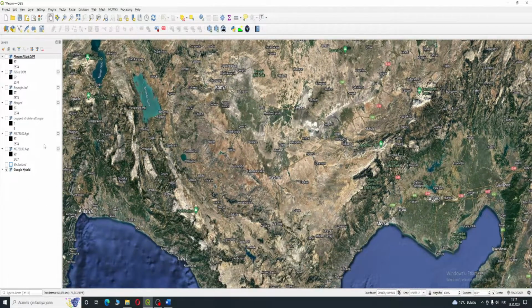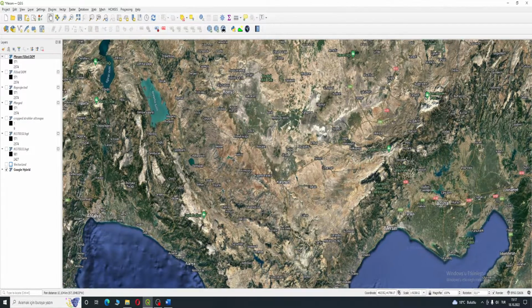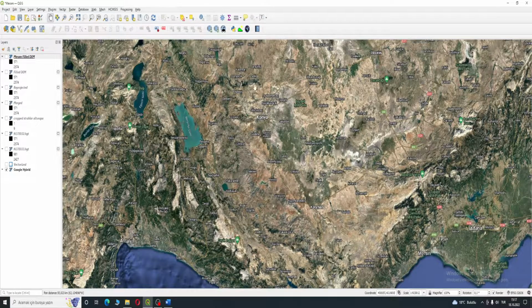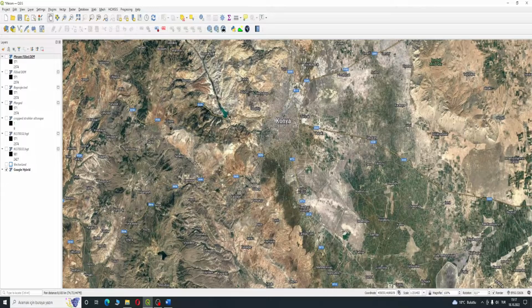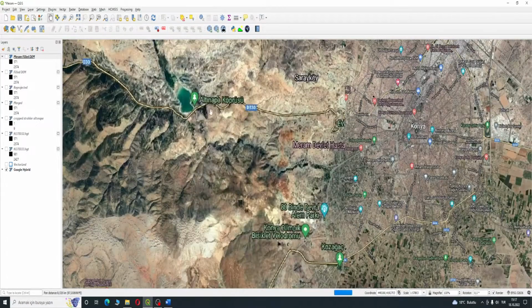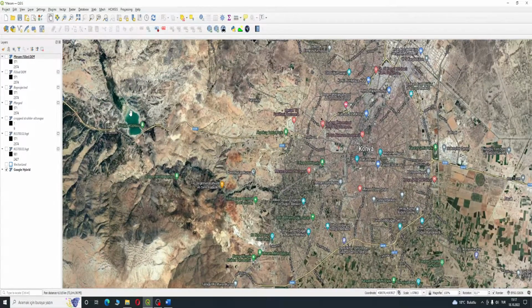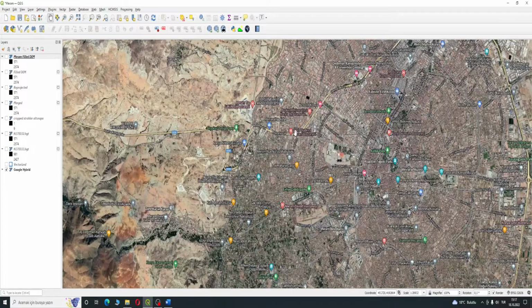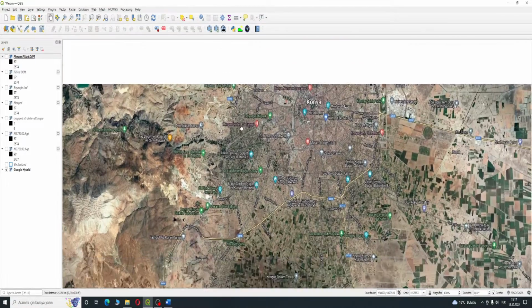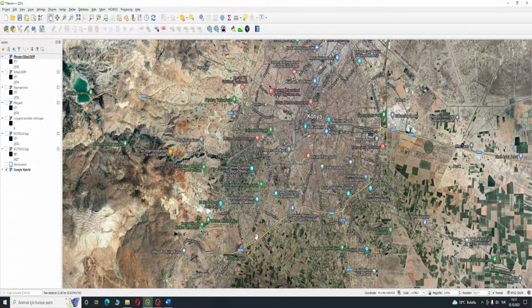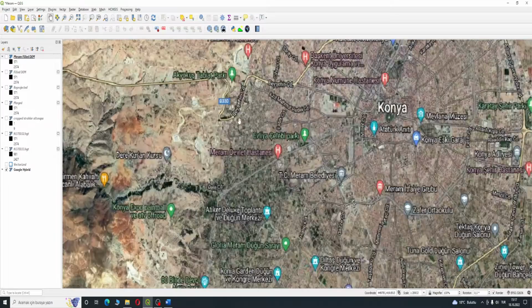In work package 2, we installed the digital elevation model of our field, in our case Meram, which is a district of Konya. In our project, we need to supply water from Altınapa Dam to Meram, as you can see on the map.